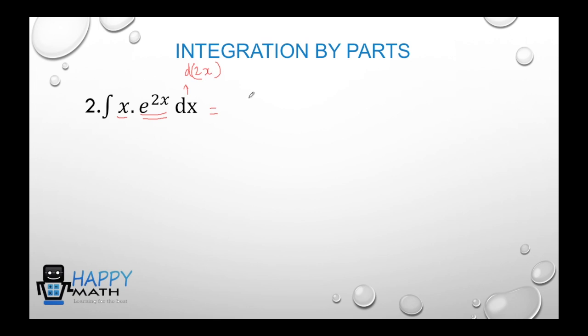When you want to change from dx to the d of the 2x, it means you have to multiply by 2. So to leave the main integration unchanged, if you multiply by 2, you have to divide by 2 at the same time. So I will multiply by 1 over 2 outside of the main integration, and dx becomes the d of the 2x. So e power 2x d of 2x, I can move it to the inside of the d. So d becomes e power 2x.